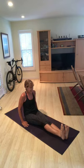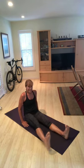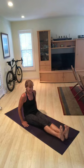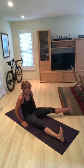Number seven, eight, here we go, nine, 10. Coming up, lowering down, lifting the left foot up right away, 2 inches, exhale it out to the side.